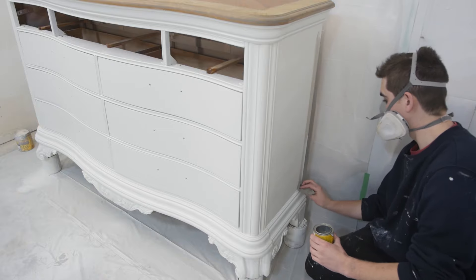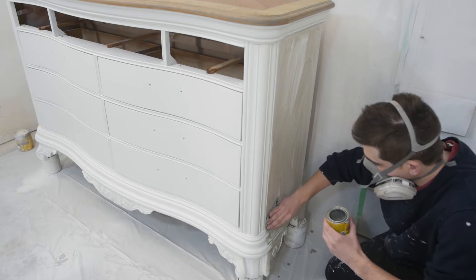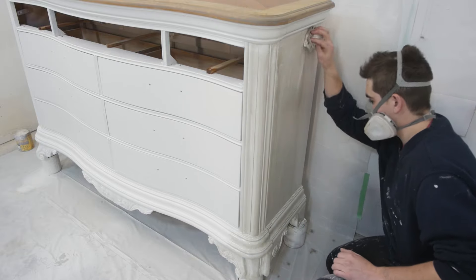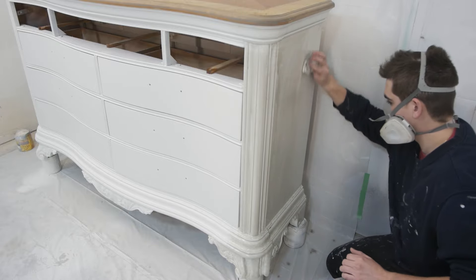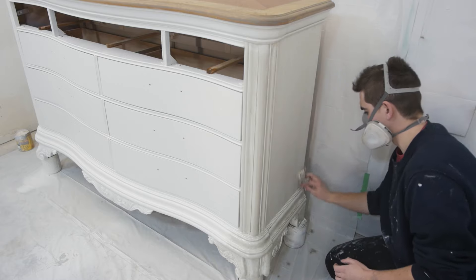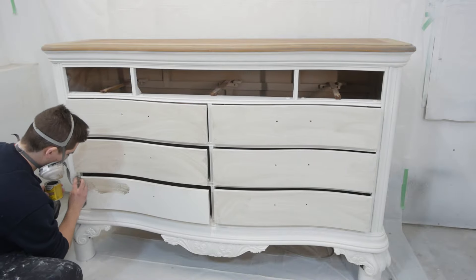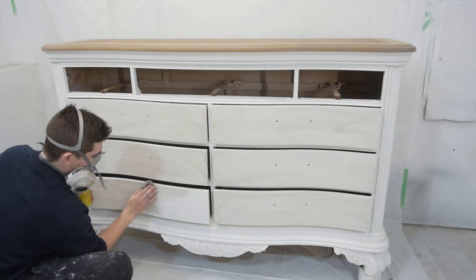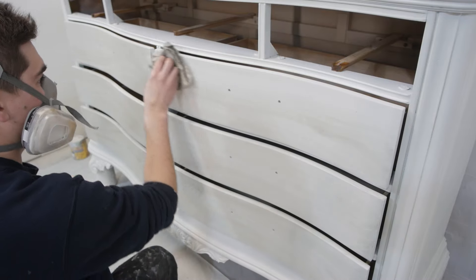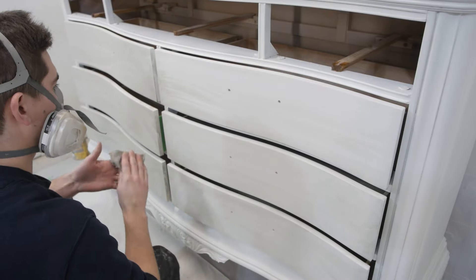To give this some more character, we are glazing this piece. I'm using the Weathered Oak Stain — I simply rub it on and then rub it off in sections. Make sure you use a clean, soft rag or you might scratch up your surface. Basically, I just wipe until I get the look I want — there's no right or wrong here, just do it based on how you like it.